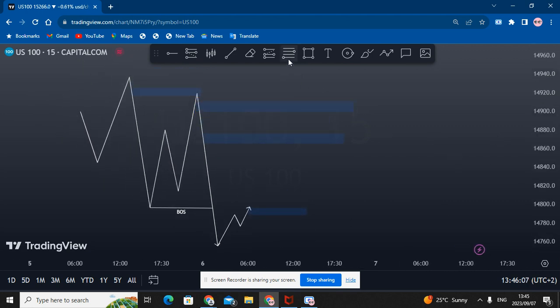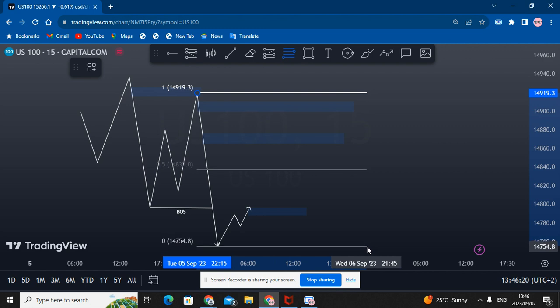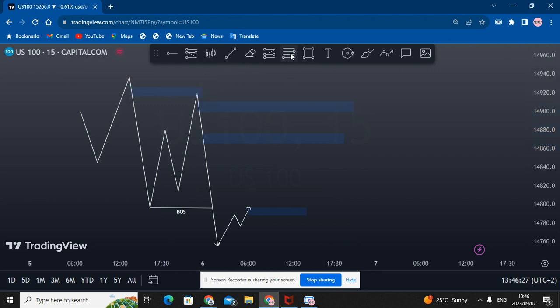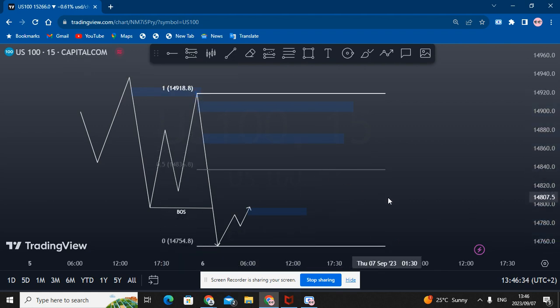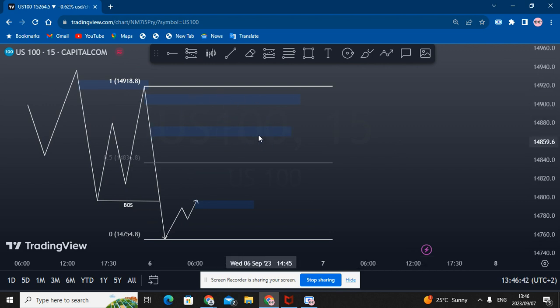It's simple. You just take your fib retracement, and you take it on your lower low before the market broke structure. So, no, the highest point before the market broke structure, then you take it to your lowest point, right? So you take your fib retracement from there to there, right? So anything here is a short-term buy, anything there is a long-term sell, right?